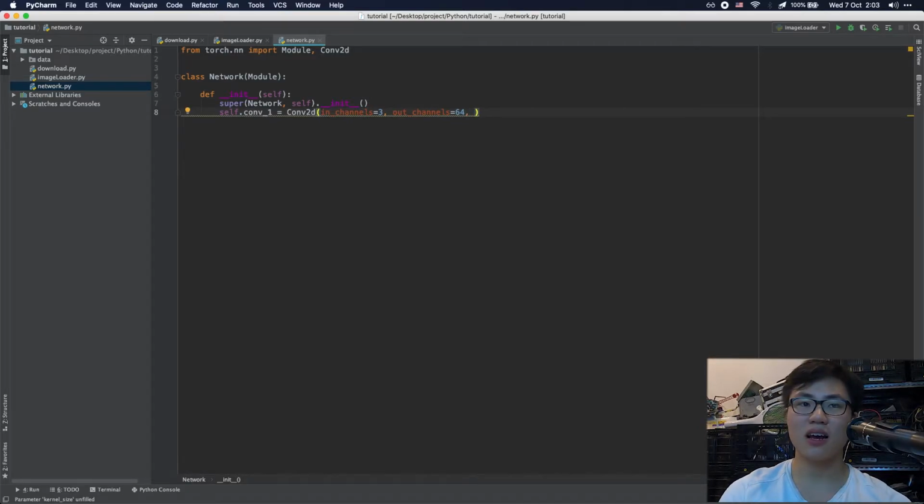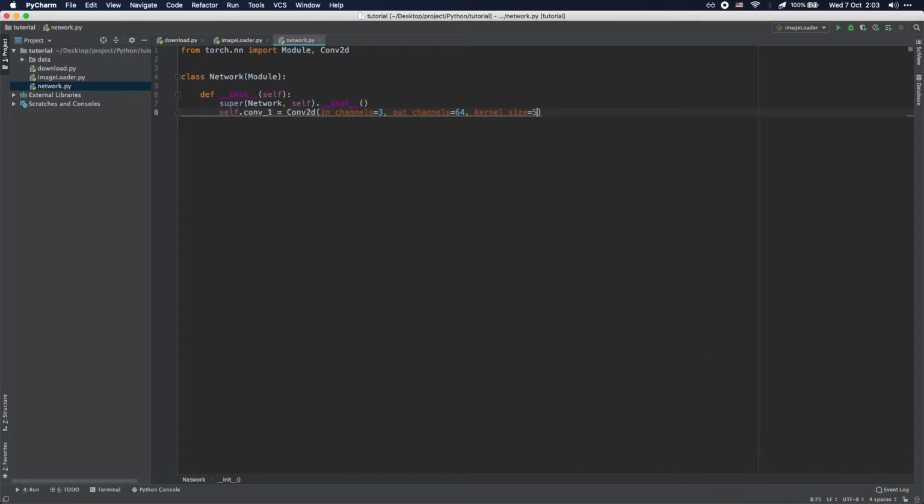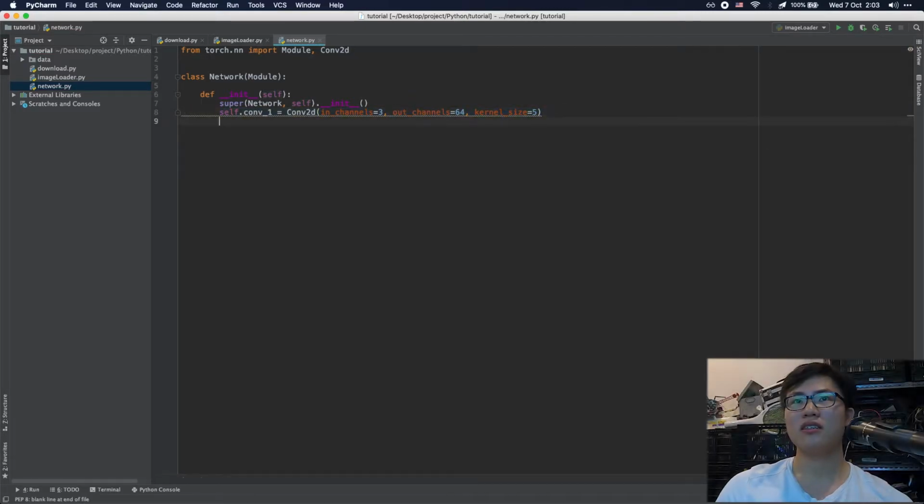It's like not a lot, but not too less. That's basically what you want. So for kernel size, this is what's bad about neural networks. You actually don't know what to define. You just randomly define some params and train and test it to find the best one. So the size of 5 is not bad in my experience.